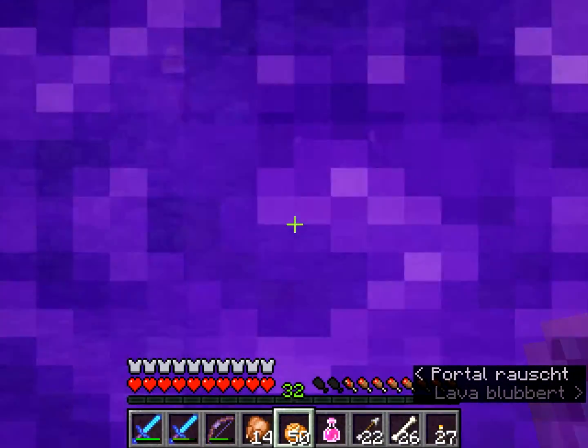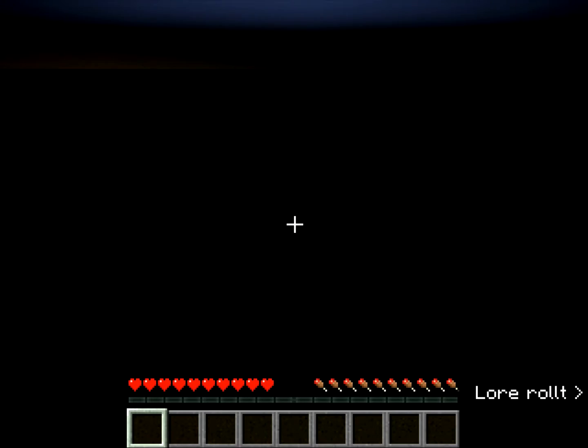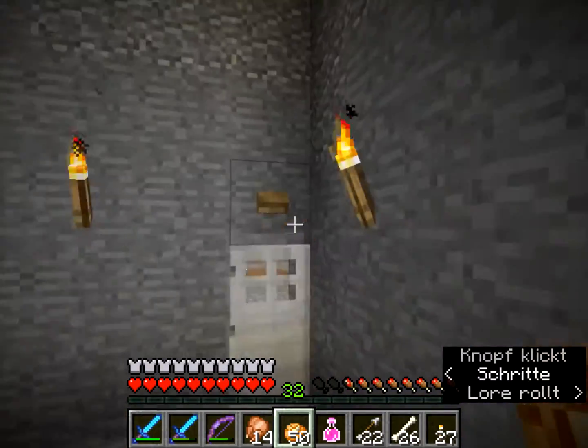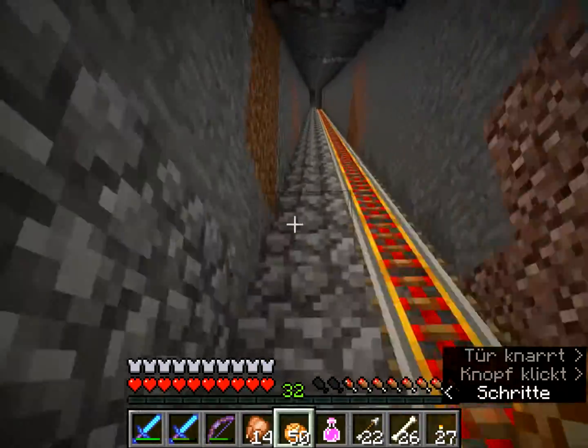When we're back in town, I'm going to show you our map house. In the map house, I'm not quite sure if I showed you that the last time, but I just want to show you that. Oops. It sometimes happens. I don't know why. So let's go to the map house.